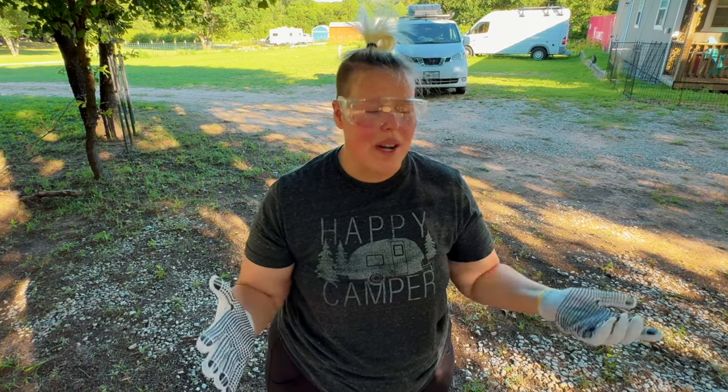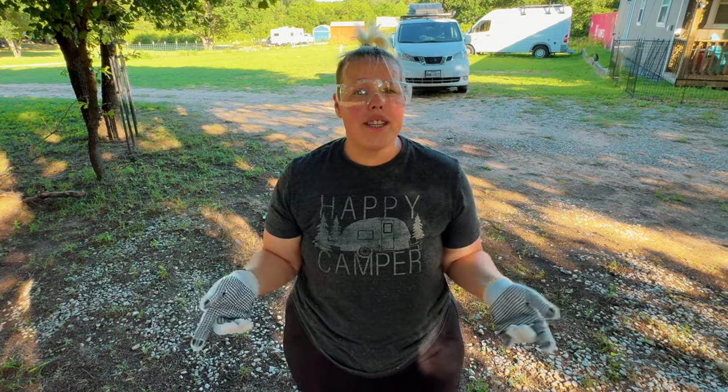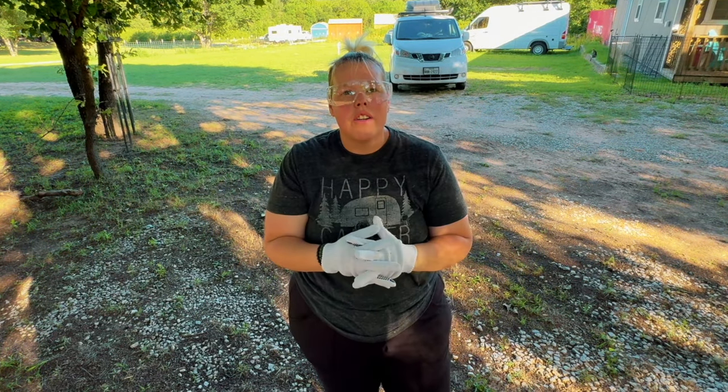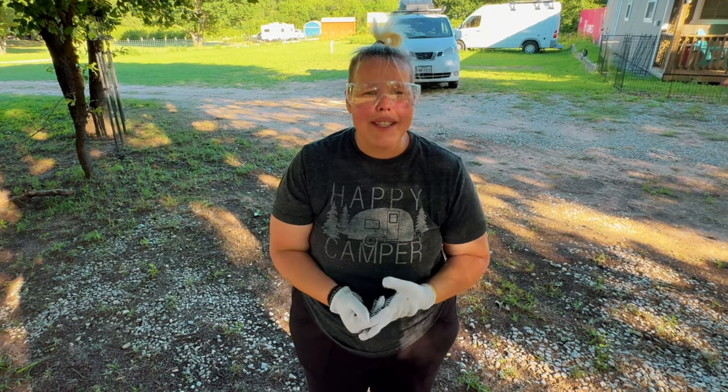Is this a good thing for van life? I think so. It's small, it's compact, it'll fit into the top of my van very easily. And I can cut up firewood. So if I already see things that are downed, kind of like this branch over here, I can cut them up and then I can use them in my fire, as opposed to having a giant tree that I then have to figure out how to make work and make it a little bit more dangerous, actually. So I think this is gonna work out.